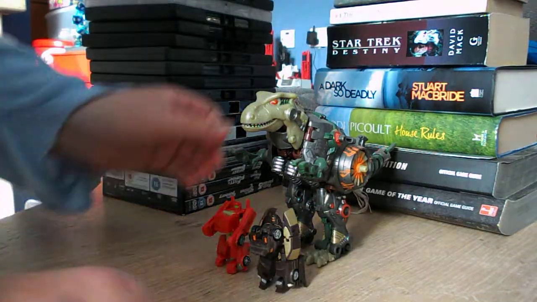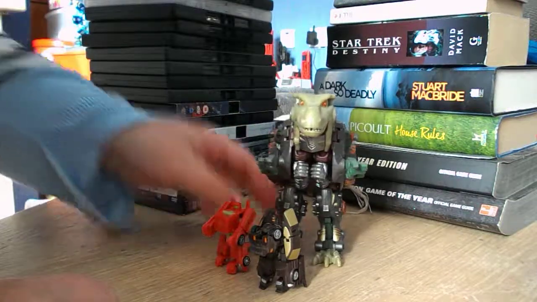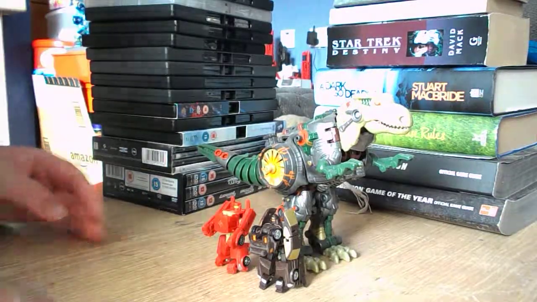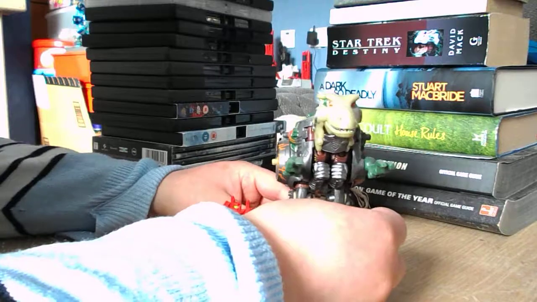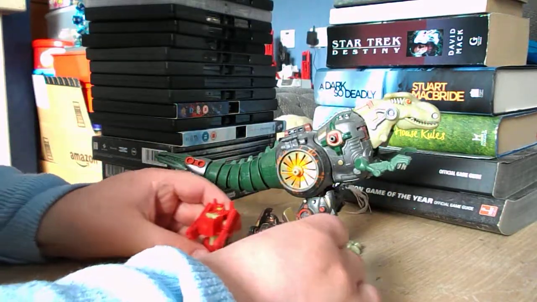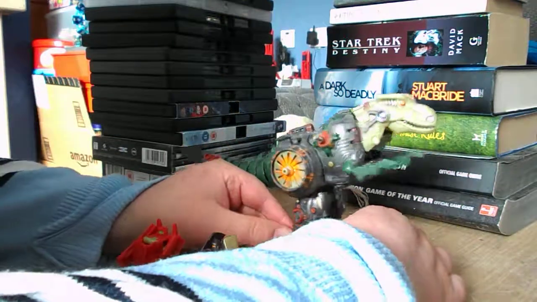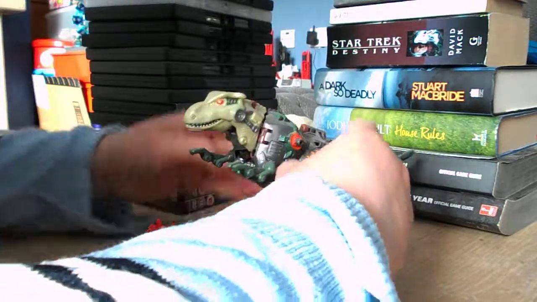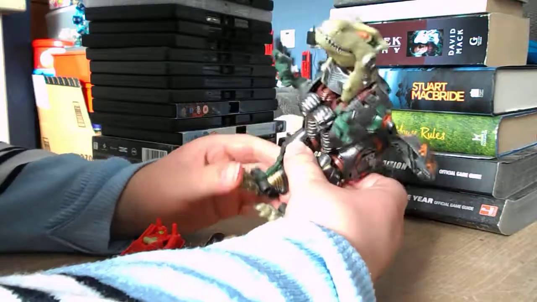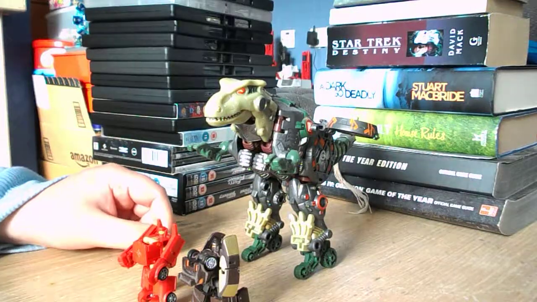Right, now to Megatron. Well, Predacon. I prefer to call him Megatron. As you can see, he's a robotic T-Rex. I'll just move these little guys out of the way. And he does have the flight mode, which is basically bring that up. And there you go. A little bleeding dinosaur.